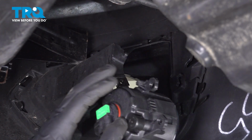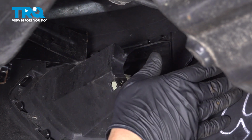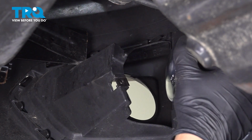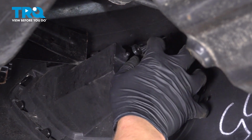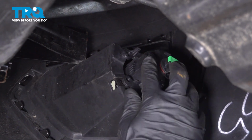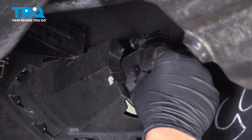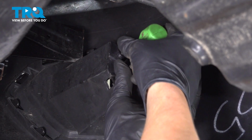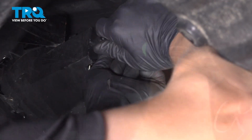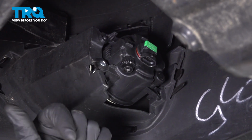We're going to slide the right two ends of the fog light into these two slots, and then we're going to close it onto here. Like that. This little pin up top is a locator pin, and then we'll put one screw in using a Phillips head screwdriver. Do the same thing on the other side.